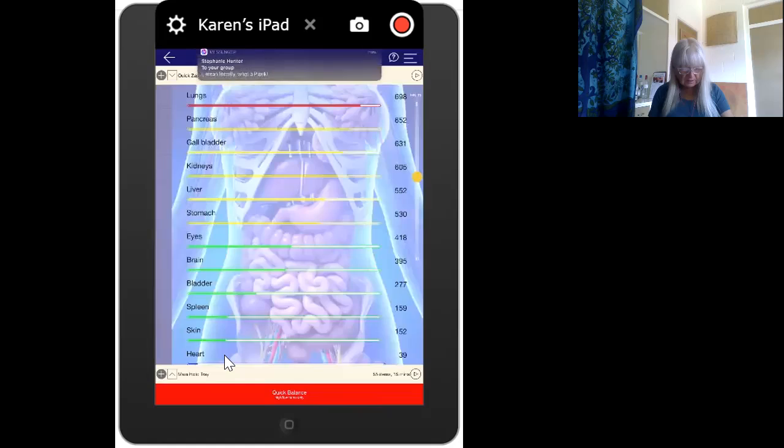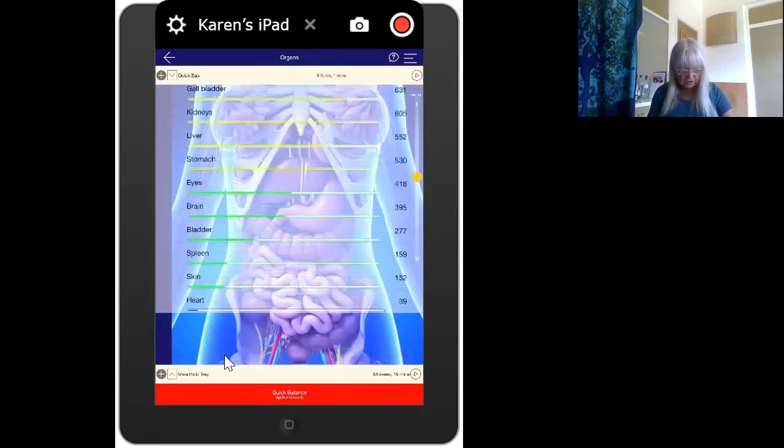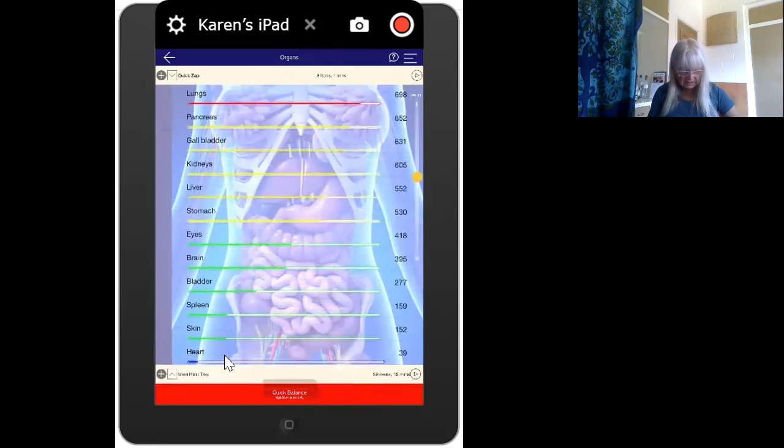Organs, lungs. Now, because lungs has come up, lungs could also be an emotional one, where grief and everything else, and a lot of people's lungs of late have come up a lot. So it could just be the energetic of what's going on in the world. So pancreas, digestion, of course. Gallbladder, digestion, of course. Kidneys, well, that could go with the uva ursi, couldn't it? Liver slightly on the low side, heart, skin again. So we've got a couple of things here, skin and digestion.